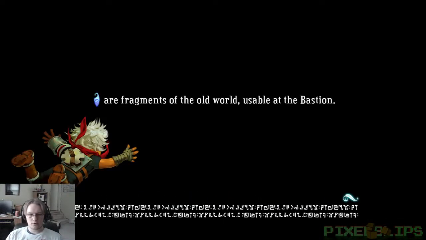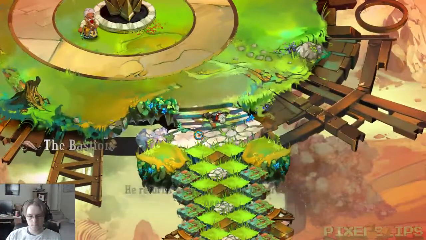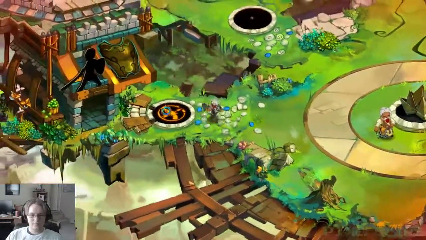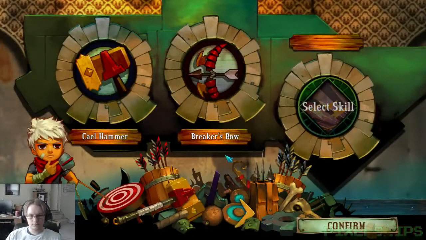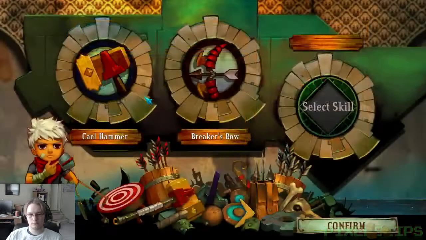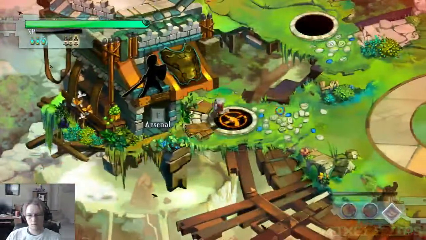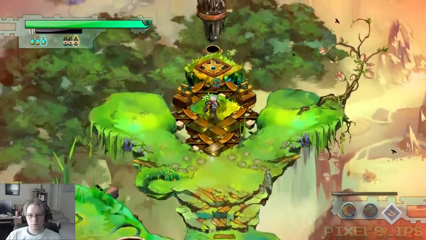So there's proving grounds. Those are kind of cool, just to help you figure out how you're supposed to use these materials or use these items. I don't know if I can upgrade it or not. Dancing shot. Oh, that's cool. I'm gonna go back to the repeater because I like the repeater. Alright, so I guess onward to an actual mission.